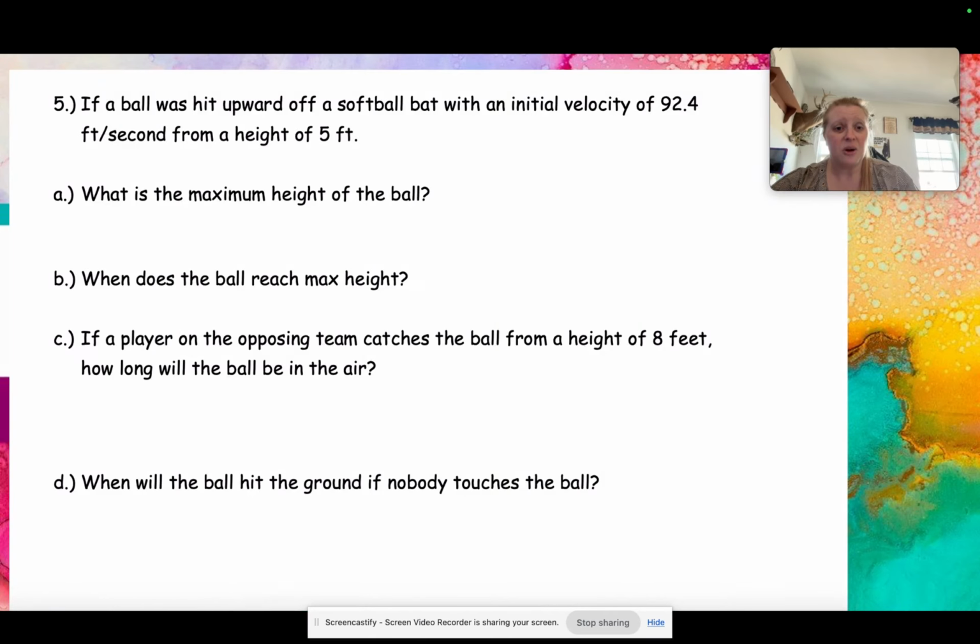All right, so I'm going to let you guys try this one on your own. Let's just start with A and B. You're going to build your equation first so that you can actually answer those problems, but you figure out what you're being asked to find and then go ahead and find them. And then we'll do C and D together. Go ahead and pause the video, give it a shot, and then just unpause when you're done.